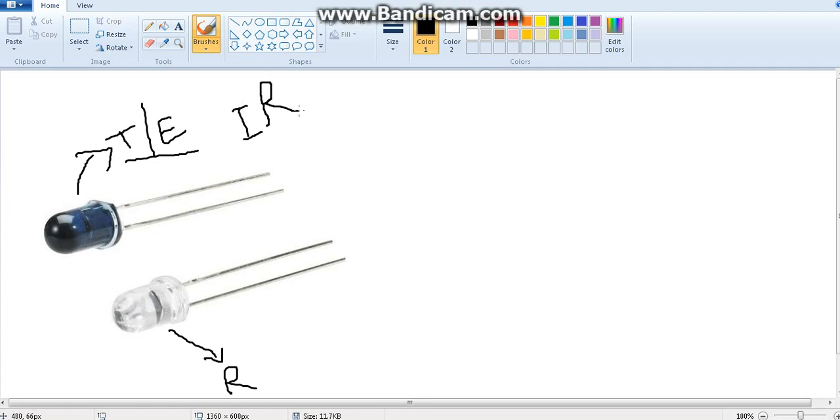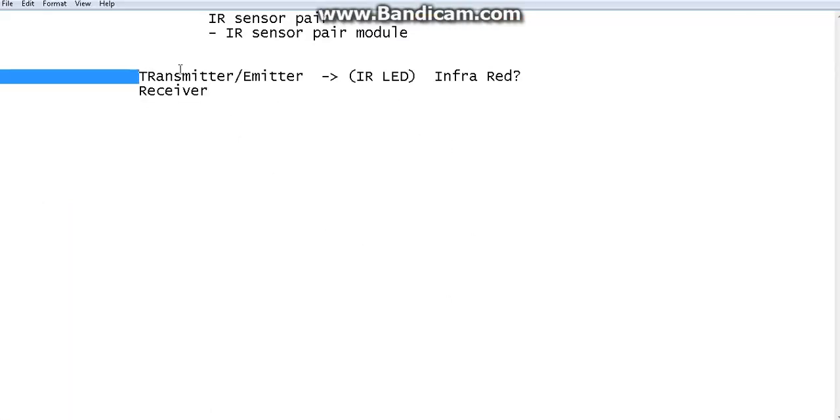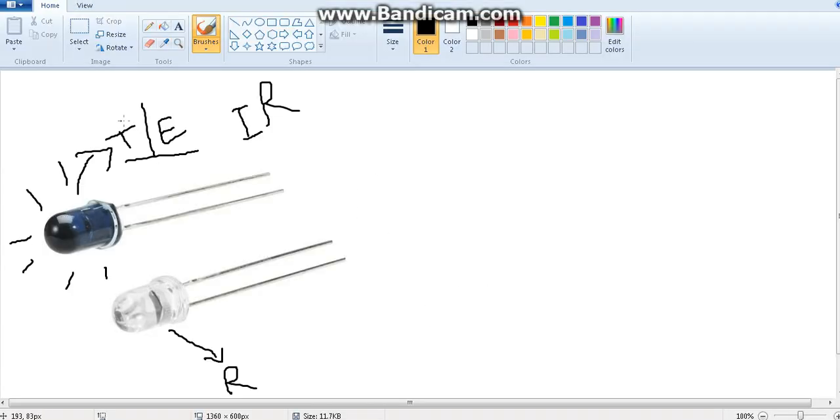If you still don't have any idea what infrared rays are, the better idea is to pause the video here, go to Google, have a look at what IR rays are and come back. Then you will understand what I am talking about. This LED will emit infrared rays. When power is given, this LED gives infrared rays as an output. That is what it is transmitting. Don't worry, you may not be able to see it, but it will emit.